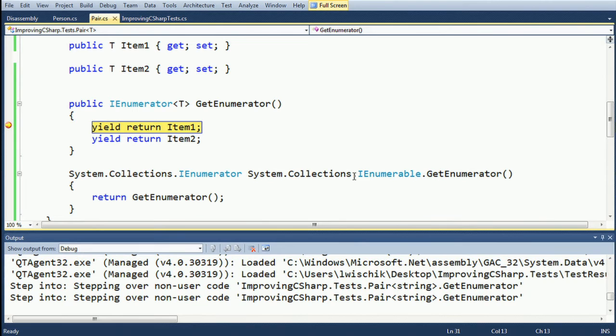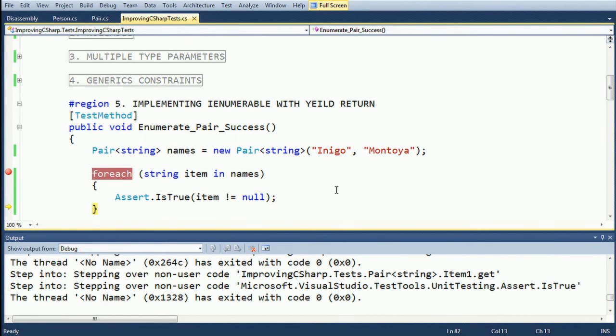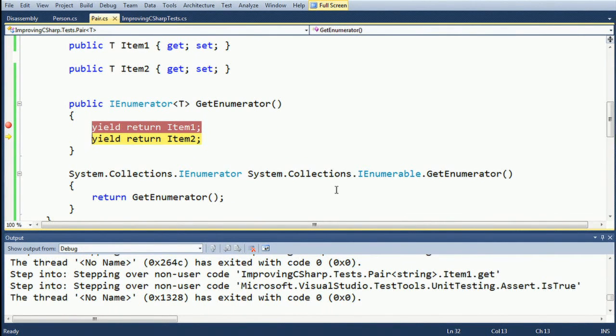Now note, this is very important. Logically, what happens in the code is when it hits a yield return item1, it literally jumps from here back to our foreach loop. And we now have item set to be item1 from our collection. It goes ahead and does an assert, and the code back in our yield has essentially stopped. Logically, it stopped executing right there and said, go ahead and finish your execution, and when you want another one, call me and I'll continue to execute. So it jumped out of that one location.